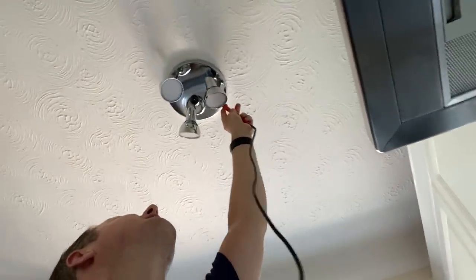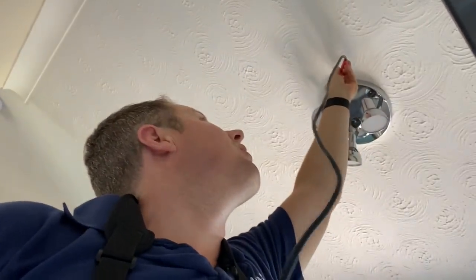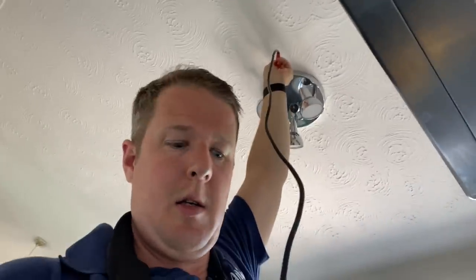Because the bathroom light was earthed, but it looked like a bit of a DIY job, shall we say. And often with these metallic light fittings, they're put up by homeowners, yeah, and they're not earthed properly. Okay, that seems too easy. Oh yeah, there we go.